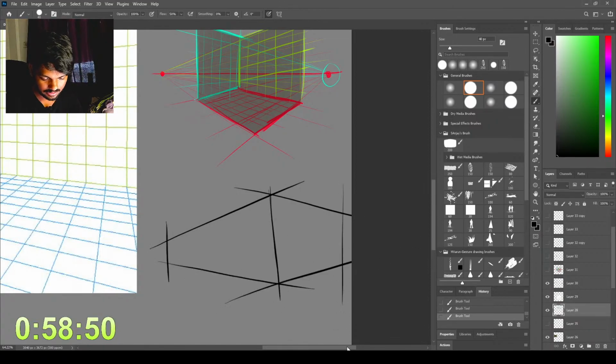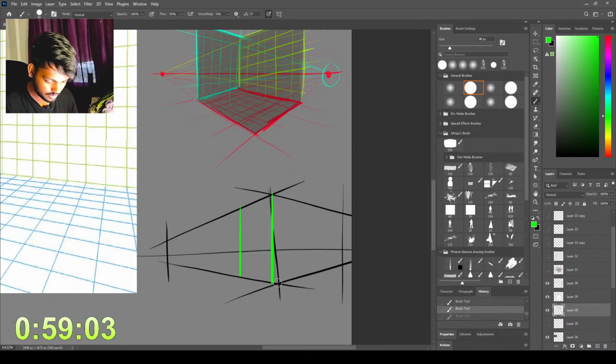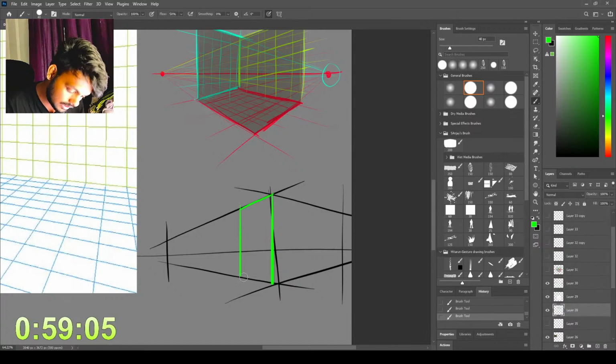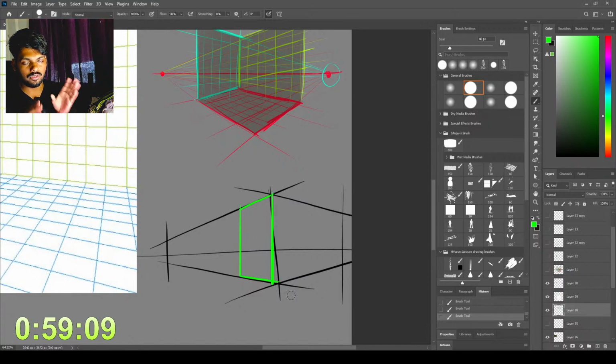Let's consider this simple cuboid. I will draw just its eye level. Imagine I am considering this part as my particular object, or a proportion of an object that I have to repeat in perspective.